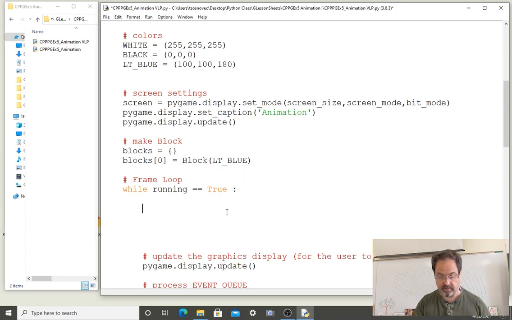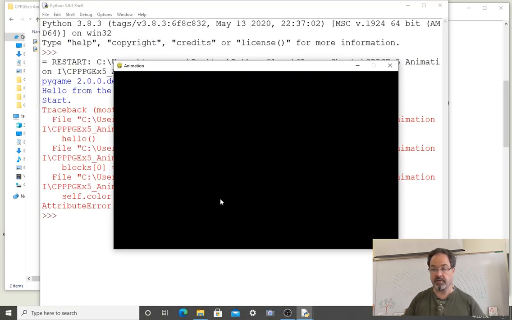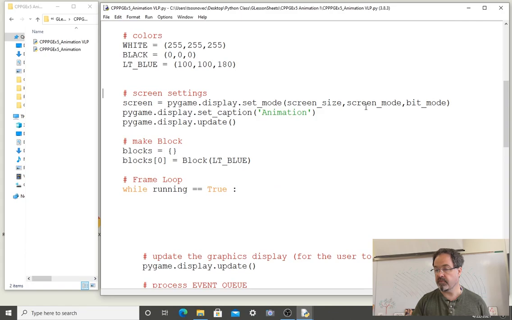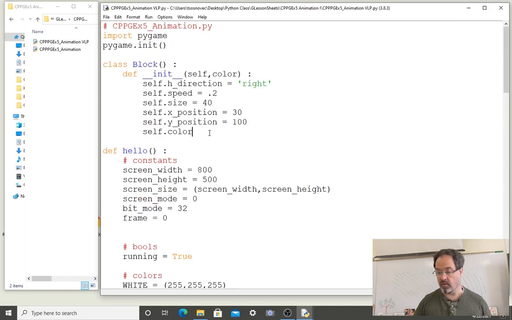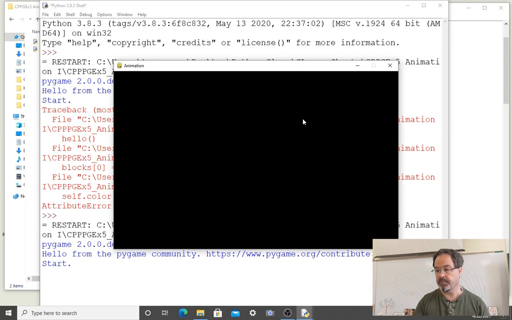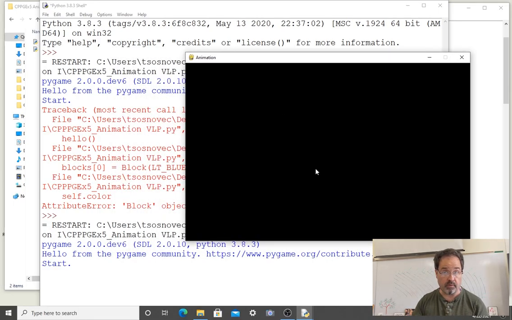and it's located in the dictionary, we're going to save and run our code, mostly to debug anything that might have come up. And indeed, we have an attribute error. Block has no attribute color. That's a mistake. Let's check. Oh, it's because we didn't assign it to be equal to the color that came through. So I found that error, corrected it. Let's check again. Save and run. And we have no errors that come up, and a black rectangle, which is our screen surface that we're going to make use of.